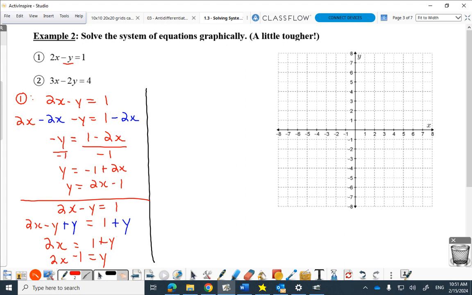I'm just saying if negatives bother you, this is an option because I never did have to deal with the negatives there. I didn't have to divide by a negative. I didn't have to keep track of the negatives. So if there's negative y's, maybe I could move them over to the right. Just an option there. Okay.